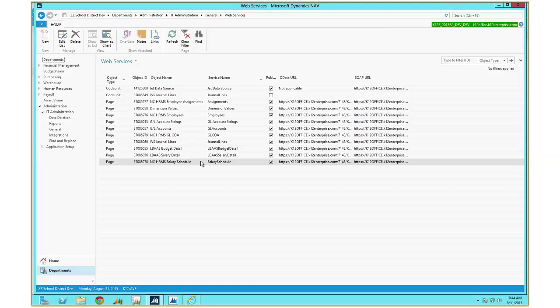So we have some generic web services that are interesting. But the one that we're talking about is this guy here, and that's a generic web service that people can consume and read all of our GL account strings externally. So there's a few of them there that are generic. The ones that are more North Carolina are kind of, well, let's just say they're kind of weird. So I would ignore them. But there's some other ones that are generic. And web services would allow somebody to access the account strings externally, maybe as simple as just Excel. Excel can access the web services and basically get to the account strings. So just something to put out there.